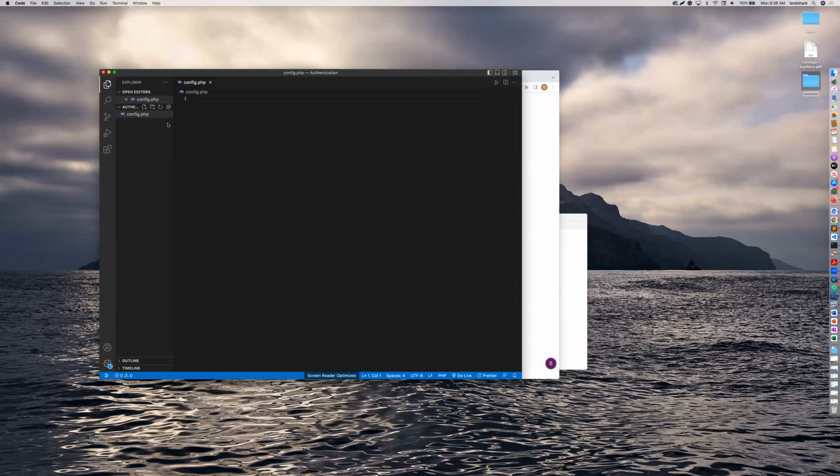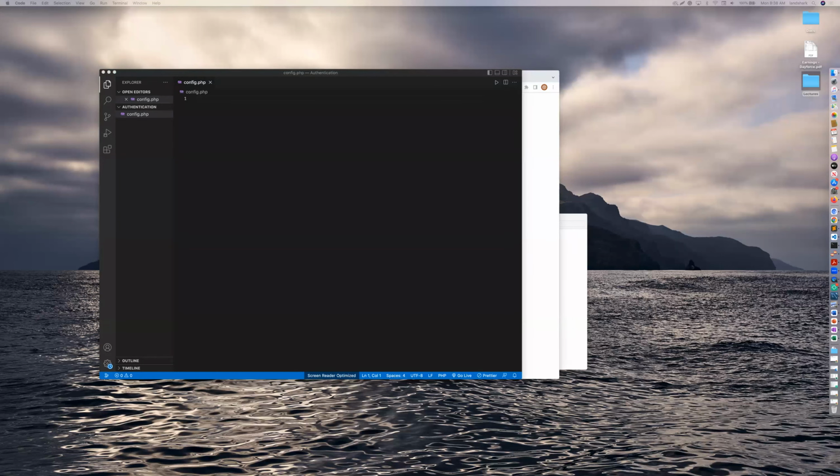So we're just going to build out some files that we need within PHP, and on top of that we need a database and so forth. So let's start off with the database first.